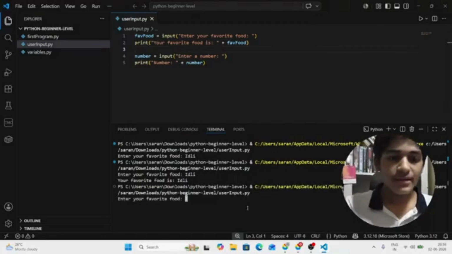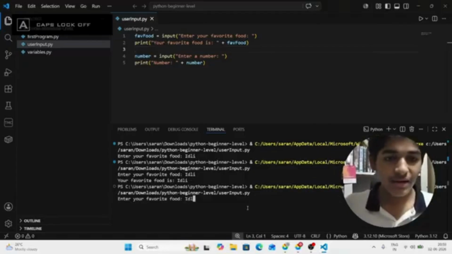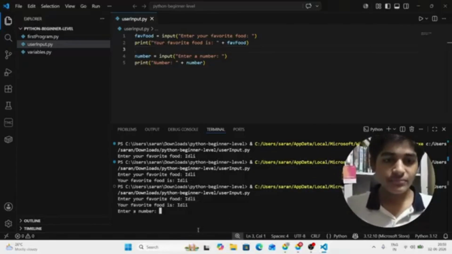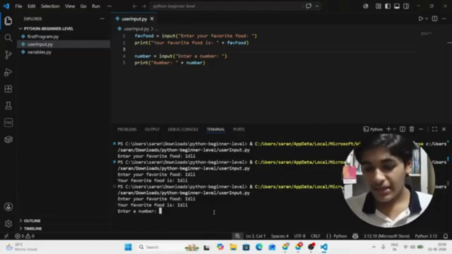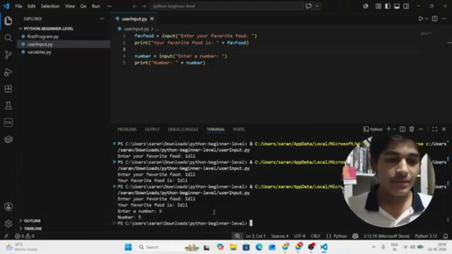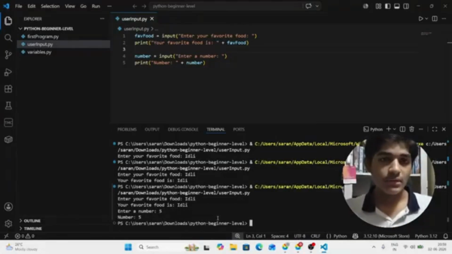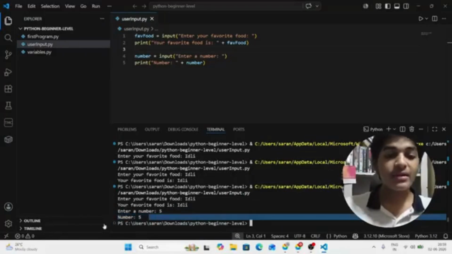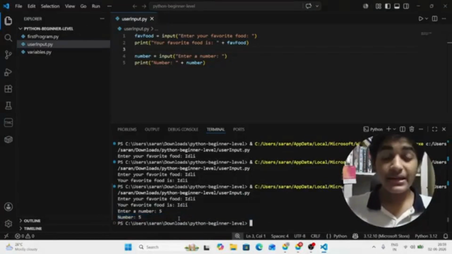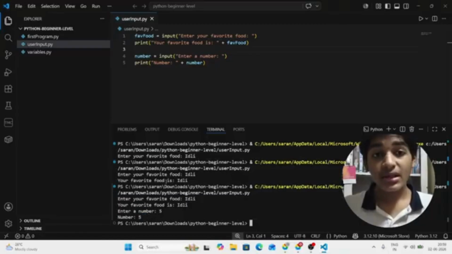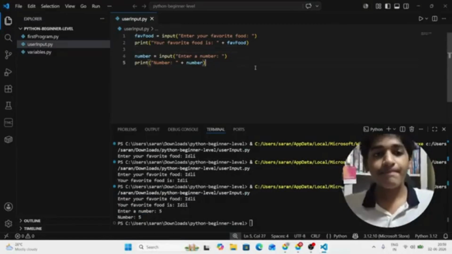Let's run. As you can see, it asks for entering my favorite food. I have entered, and it asks for a number. Let me enter a number, 5. Now, as you can see, it has given me the result, number 5. But here, this 5 is not treated as an integer. This is treated as a string. Now, how do we know if it has been treated as an integer?